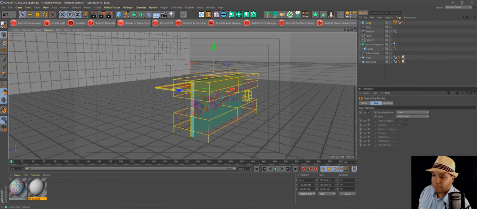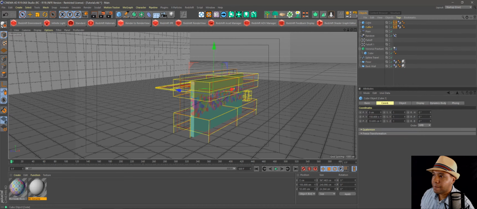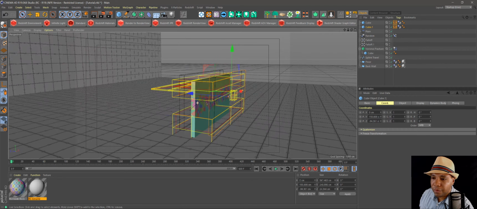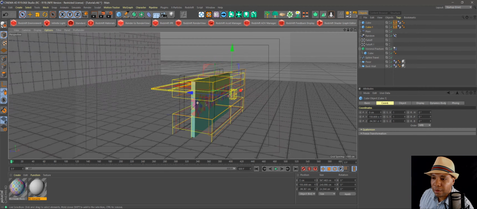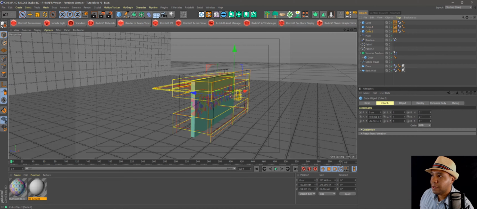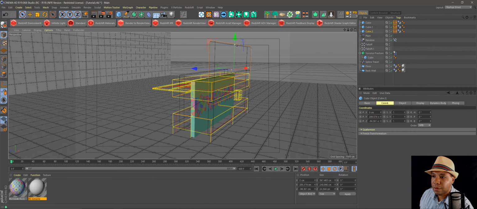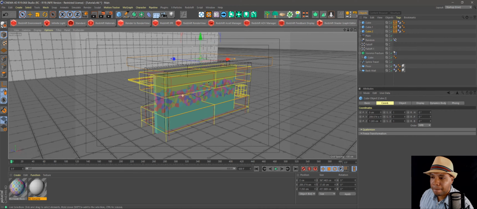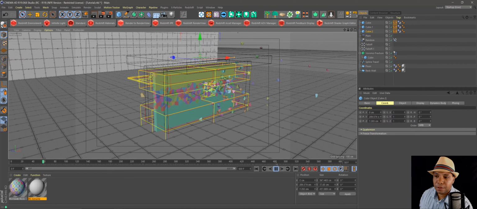So I'm just going to come over to my cube. I'm on PC. I'm going to hold control, left click, drag down, and that's going to make a duplicate. And this is why I wanted to see where my cubes are at, because I can bring it forward and I can still see it in my viewport. So I'm gonna bring it forward to about there. Then I'm going to do another duplicate, and I'm gonna bring one up above just in case it wants to fly off top. So I'm going to make another collider box up top here, so nothing's going to fly up here. Now let's play it back, see what it looks like.